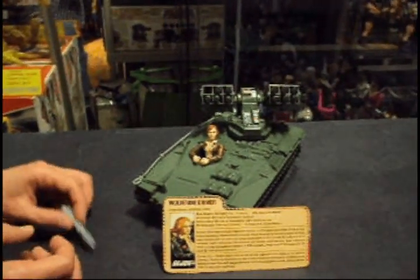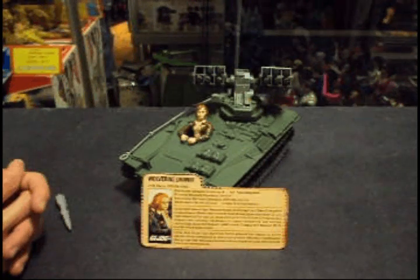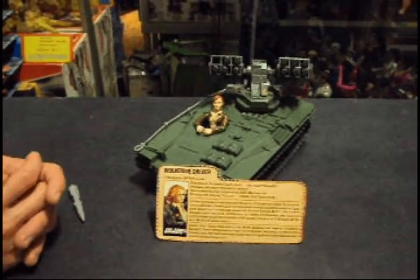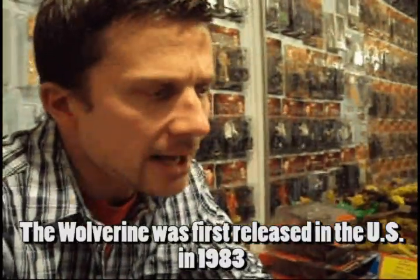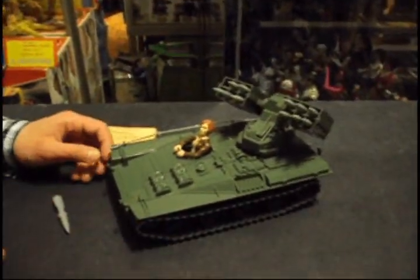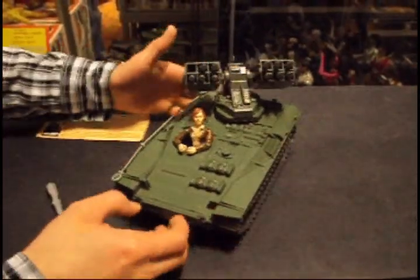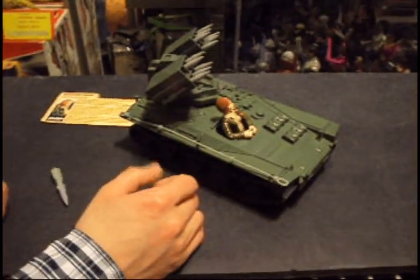Alright, so as a long-time fan of G.I. Joe, this is the first time I've ever actually seen this Wolverine vehicle — this Wolverine tank — in person. It's very old. I think it's from 1983, going by memory. We'll put the information as a sub-file just in case. I'm 99% sure it's 1983. One of the things I really like about it when I saw it in person is how small and compact it is. It really looks like a fast-moving, hit-and-run type vehicle — really stout but still really powerful looking.